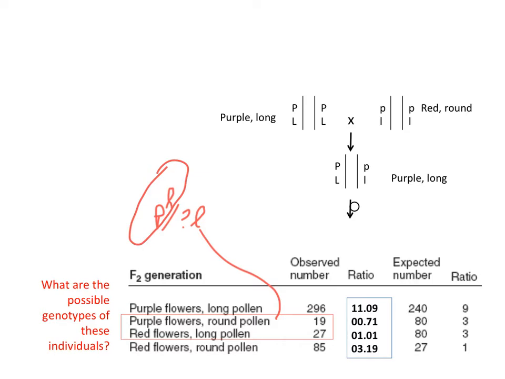This is what confused Bateson and Punnett when they saw this table. They expected to see some number. They observed actually fewer of those than they expected. They saw very few purple flowered and round pollen plants, but they did see some. Same is true for red flowers and long pollen. This is when recombination, physical recombination, was identified. Somehow, some physical process inside the cell in the F1 generation created a chromosome that had a big P and a little l on the same piece of DNA.